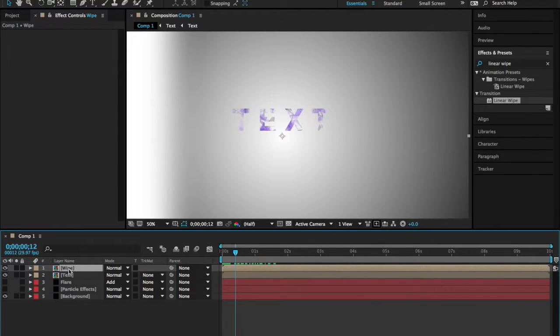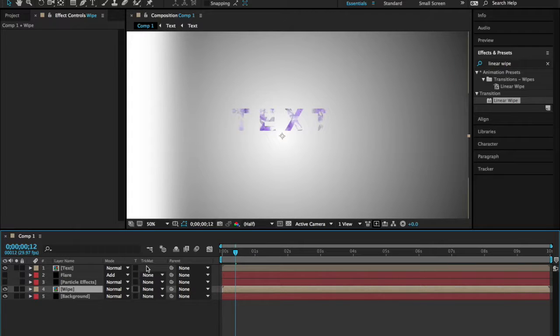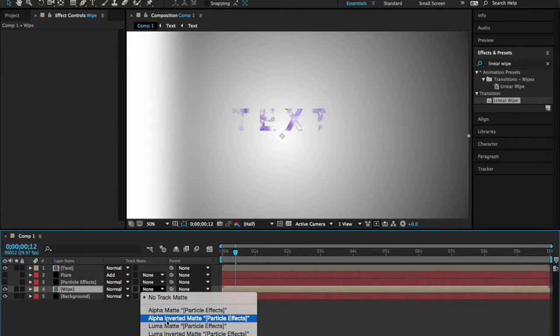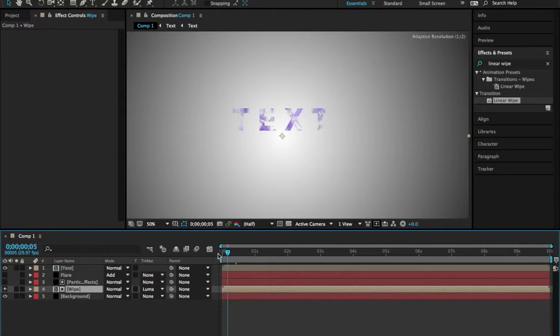So we're gonna drag this and put it under the original particle layer and change our matte to Luma. This is weird. Wait, it's not weird at all actually.